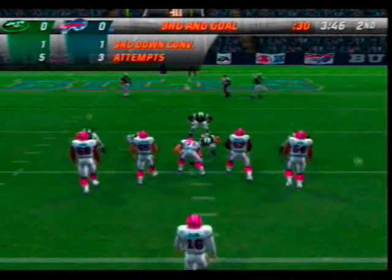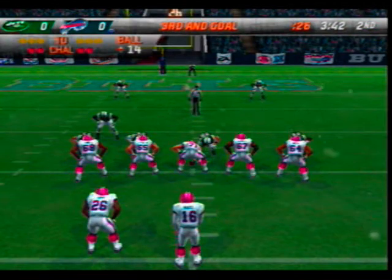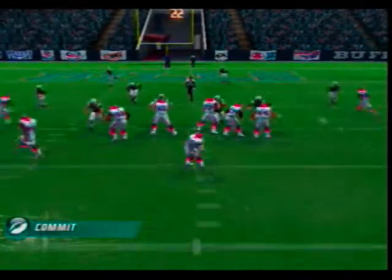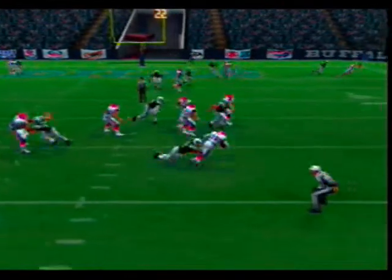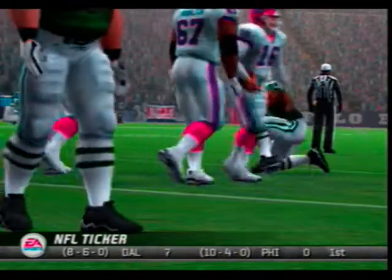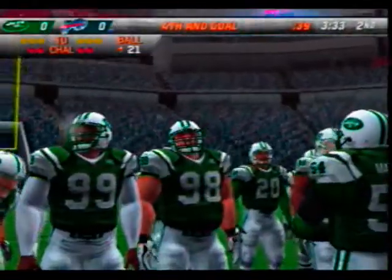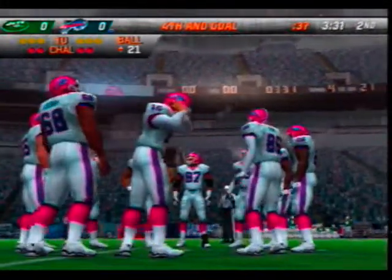Here's a look at the third down success rate of each team. Out of the shotgun. Closing in. The veteran slips in there and gets the sack. And you still have to give him a lot of respect. His moves haven't diminished that much, and he still makes impact plays.